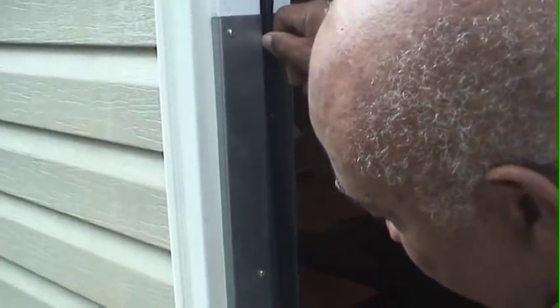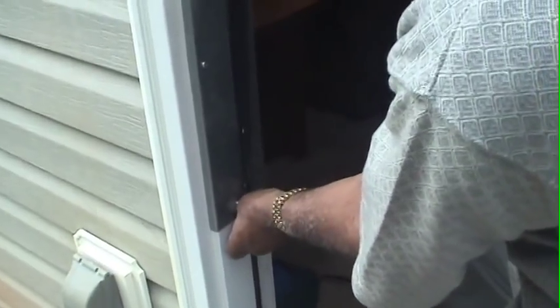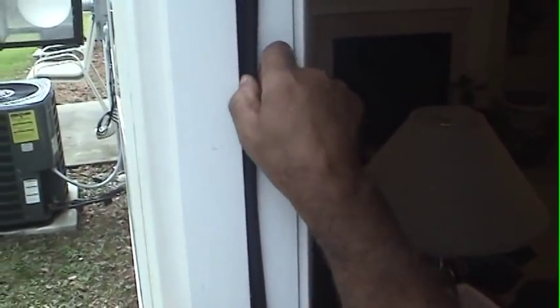Pull the weather stripping up from the bottom of the reinforcer, keeping it snug against it all the way to the top. When you get to the top of the reinforcer, start pulling the weather stripping back in its groove all the way to the top of the door frame.